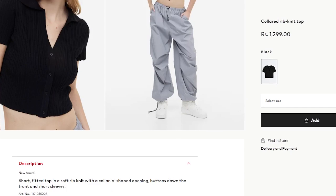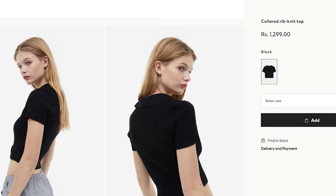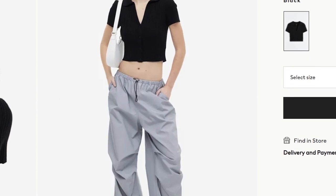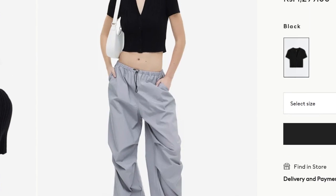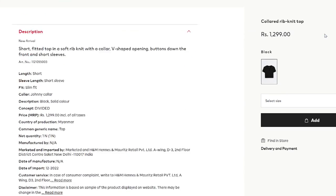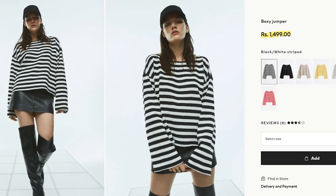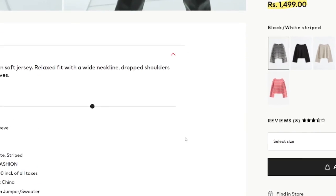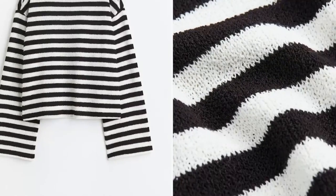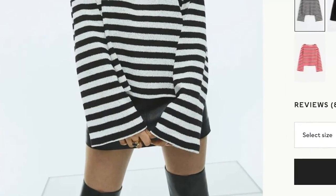Another piece I really want is this black top — it's like a cardigan top with half sleeves and a collar. The styling shown with parachute cargo trousers is really trendy. It's a no-brainer piece you can wear with skirts, a black mini skirt with white sneakers, pants, or just jeans for a casual look. I'm not showing many winter items since winters are almost over, but there's also this striped boxy top which is really cute — stripes have been super trendy and it's very affordable.